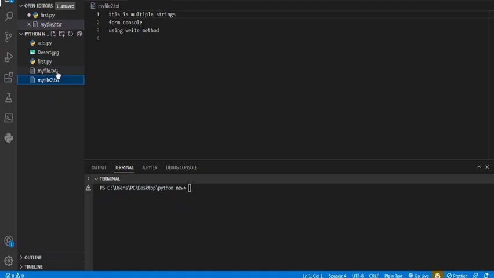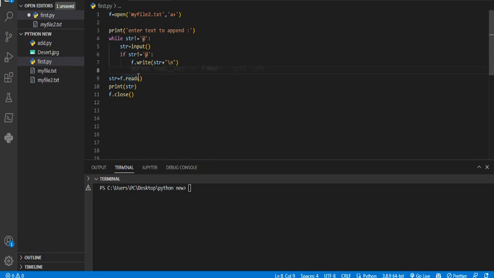What is there in my file two dot txt? This is multiple strings from console using the write method. From here it will append the data. It will not remove the existing data, it will just append the data and read the data. Simple: string is equal to f dot read, print str, f dot close. Now we have to print the file contents here.